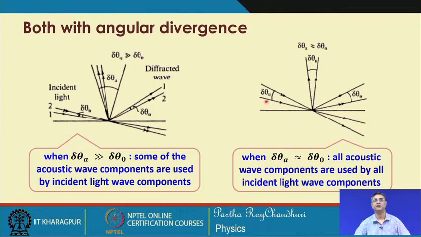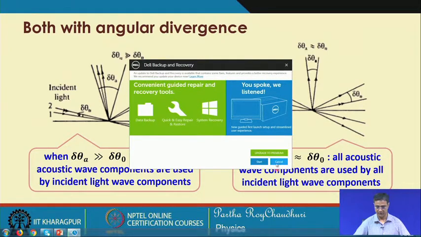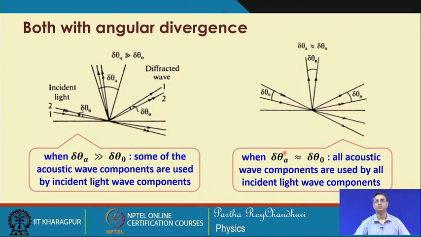Therefore, this should be more than this, so that all the optical beam components will be utilized by these acoustic plane wave components to give Bragg satisfied diffraction of the beam. So, that tells you that this acoustic wave angular width must be more or approximately equal to the angular divergence of the optical beam. So, so far all that we have discussed is that if we have a range of optical waves making some angle delta theta, then there is a need of delta theta A, the angular width of the acoustic wave, for all the optical beams to be utilized for Bragg diffraction.